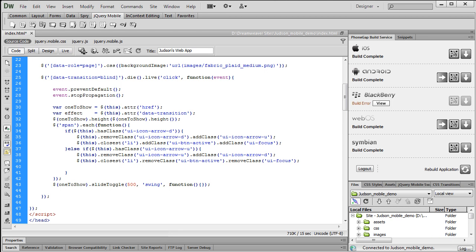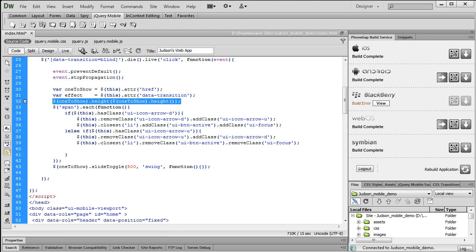Now this is a really cool fix that I came up with. If you ever notice, if you try to use the blind or the slide down effect, the slide down is actually the fix for the effect, but the blind effect is really nice because it does that little accordion style thing. But the problem is that when you're hiding content, it technically doesn't have any height to it yet, especially with table rows and things like that. So what I do is I basically take the ID of the element that I'm trying to show, and before I show it, I give itself its own height. And for some reason, this actually fixes it and makes it do the blind effect. So this is a nice little thing that I should be posting everywhere, but I just haven't yet.